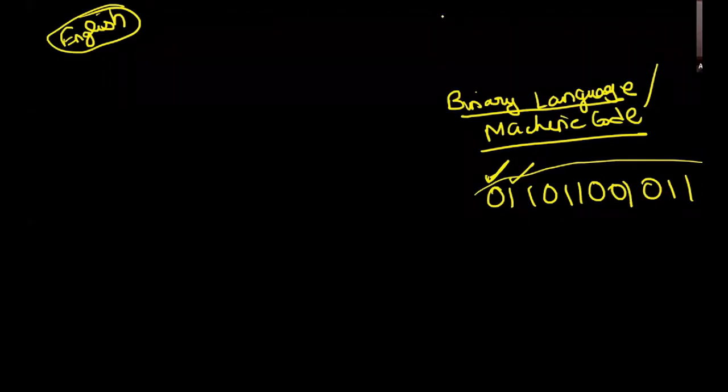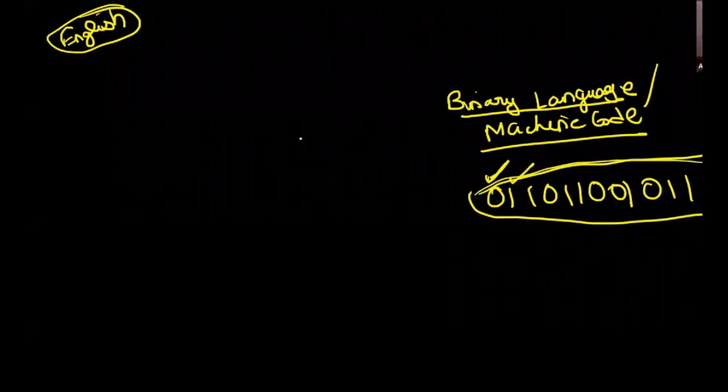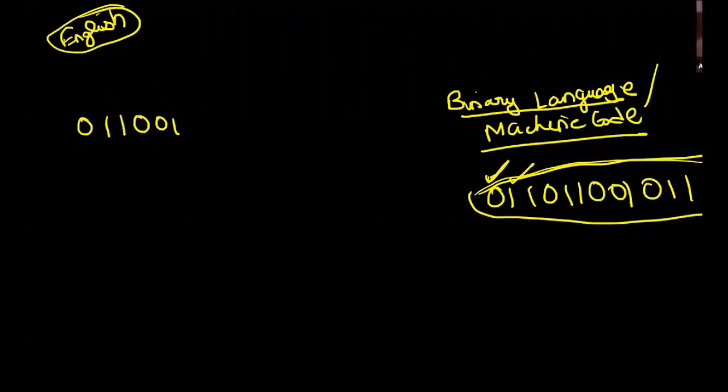But now guys, I tell you, okay, computer understands machine code or zeros and ones. तो हम लोग को zeros and ones में instruction लिखना चाहिए, right? A computer only understands zeros and ones, so we should also give instructions in zeros and ones. But guys, it is very difficult for human beings like you and me to write instructions in zeros and ones, right? It becomes very confusing as well, right? Looking at a file full of zeros and ones, सोचो क्या होगा? Everywhere you see only 001, 00000011111, all these things, right? It will be very, very difficult for people like you and me to write code in binary.